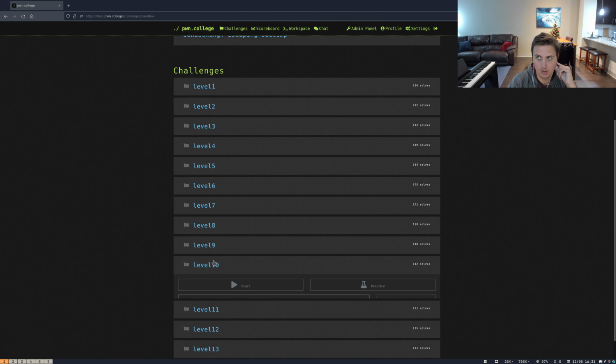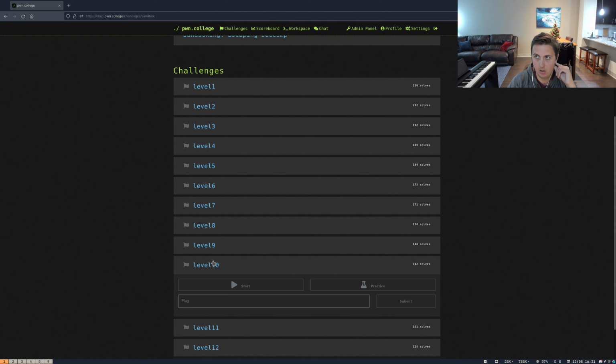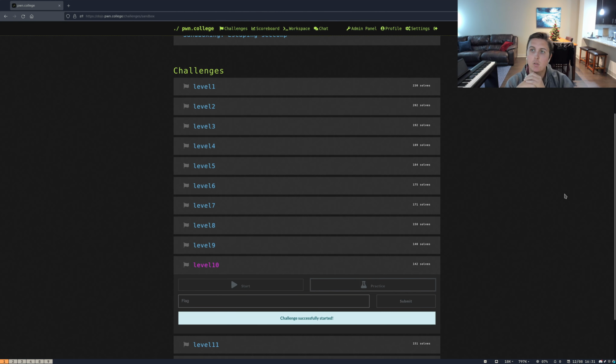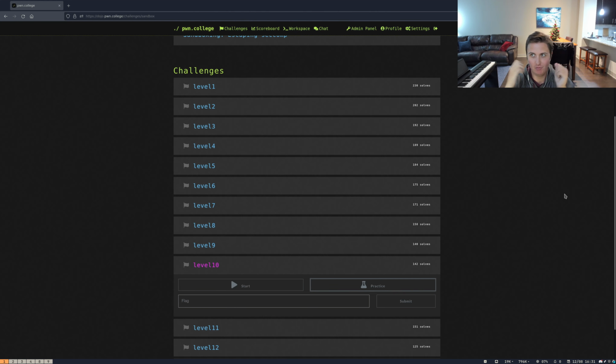Baby jail 10. Yes, level 11, as you pointed out, introduces a semaphore, which, you know, semaphores are the death of race conditions. It's great. Or are they?